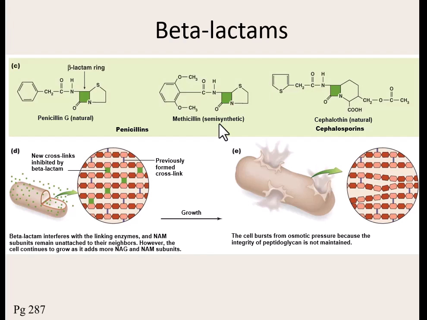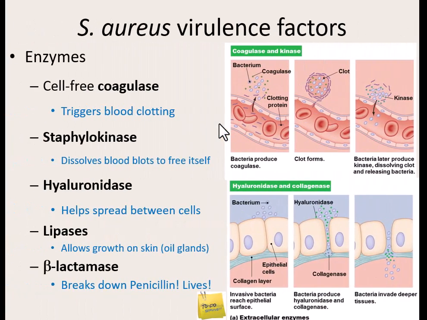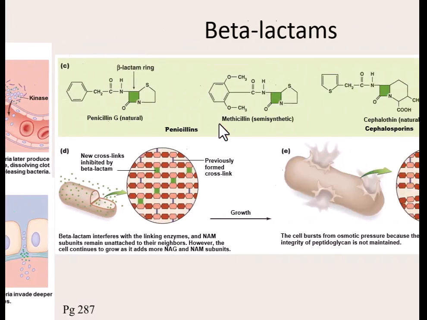And that's because it makes, I'm gonna go back, an enzyme called beta-lactamase. And so any of the antibiotics that target the cell wall, that peptidoglycan, they're called beta-lactam drugs. Well, this makes an enzyme that just breaks down that drug. So that drug, like penicillin, is going to do absolutely nothing for these groups of bacteria. Luckily, there's lots of other antibiotics we have.